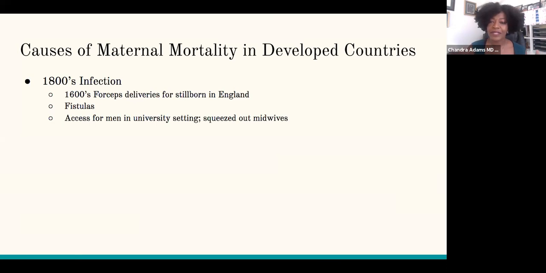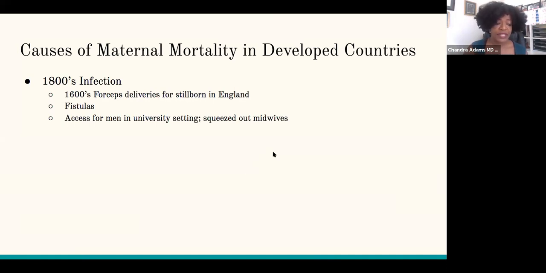Now, forceps, I don't know if anyone's ever seen forceps. They look like giant spoons. And when you imagine putting giant spoons inside of a person, you're going to create some trauma, especially when you're just learning how to use them. And this trauma would tear the vaginal wall, tear the rectus, and the way that it would heal, they would heal together in a condition called a fistula. And fistulas were extremely embarrassing. They were disfiguring birth injuries.